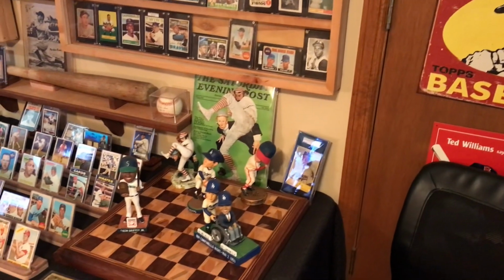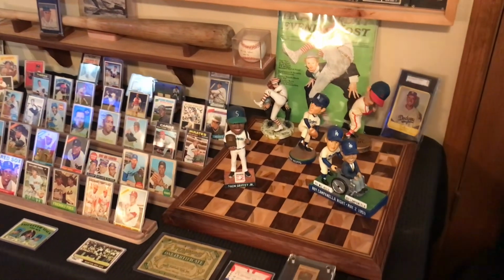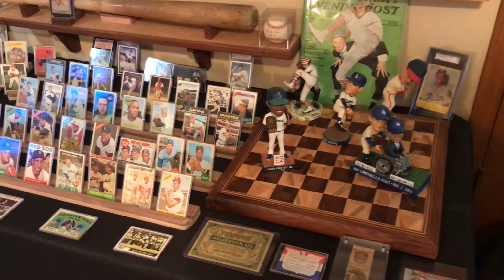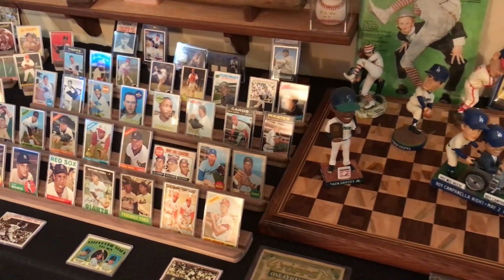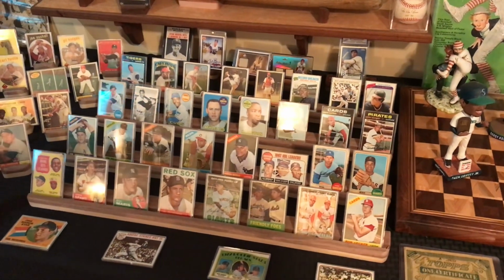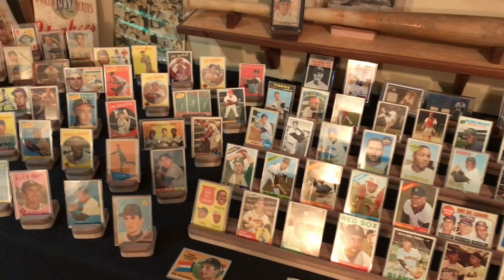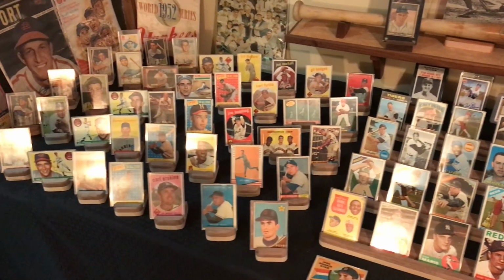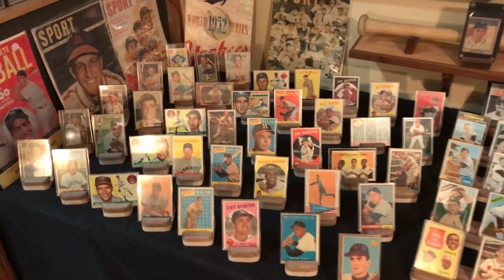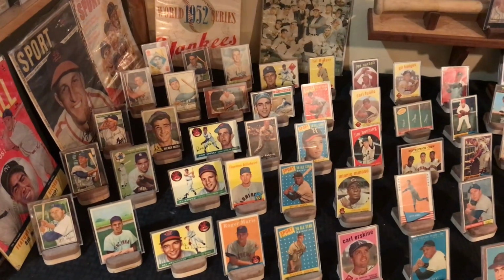And if you don't know, I do woodworking on the side. I've got a kind of a side business. It has nothing to do with this, but I wanted to incorporate some of the woodworking with the cards that I have. So I've made these displays, and I sold a number of the card stands, but I made a few custom displays for myself because I really wanted these cards to stand up. And so I've put all these out. They're each in their own individual holder, and I just really like the way it looks.